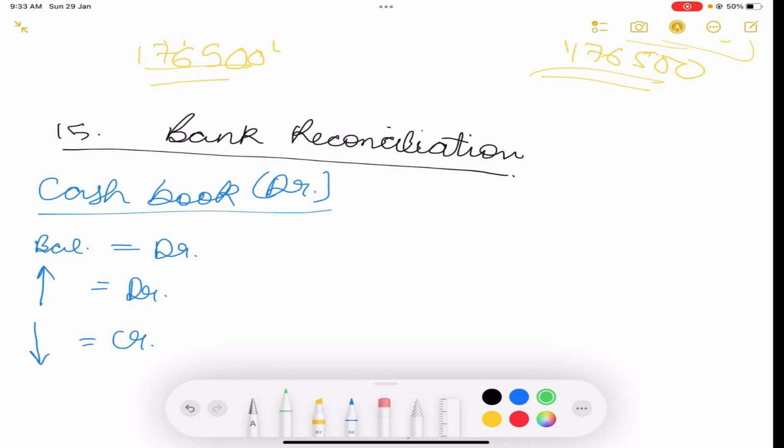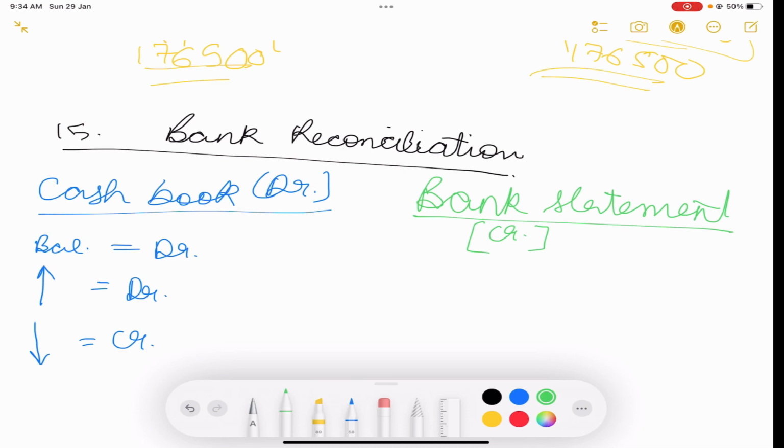Easy. When we are talking about bank reconciliation, when we are talking about the passbook or the bank statement, what is their balance? Think about it again. You don't need to get into the detail of it, but the bank statement's balance is always credit. Why is it credit? Because the cash book we are maintaining, but the bank statement is recorded from the perspective of the bank. So the balance is always going to be opposite because they are maintaining it from their perspective. Something which might be a loss for me might be their profit. If something is my income, that will basically go out from their bank, so that would be something negative for them. You get my point?